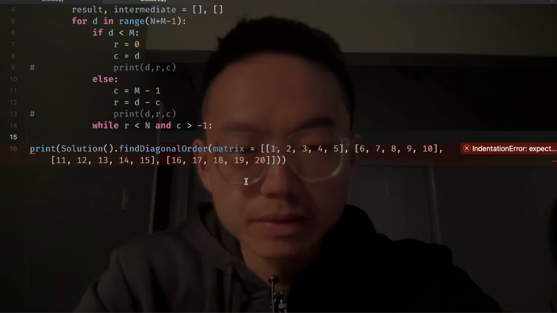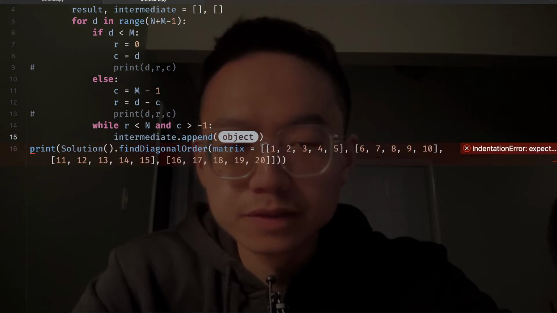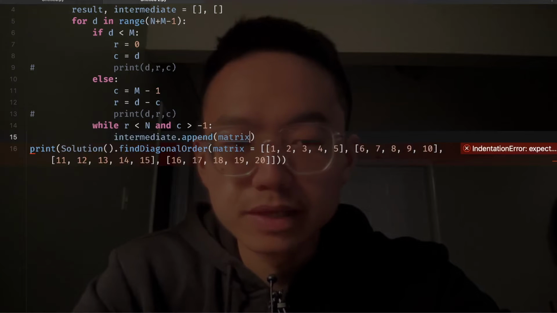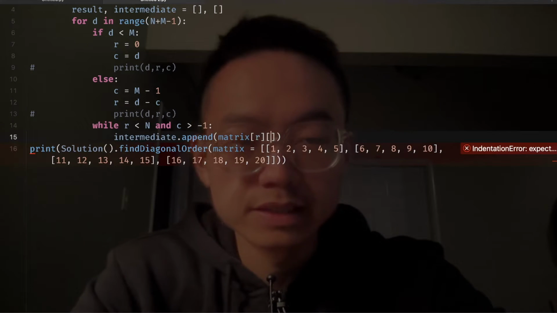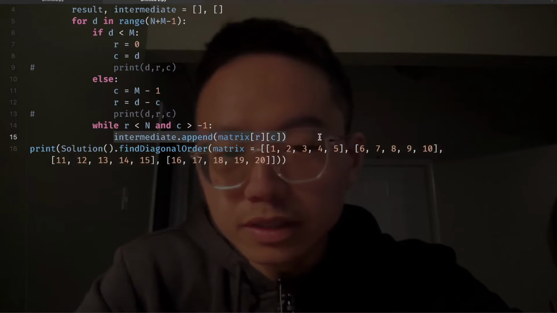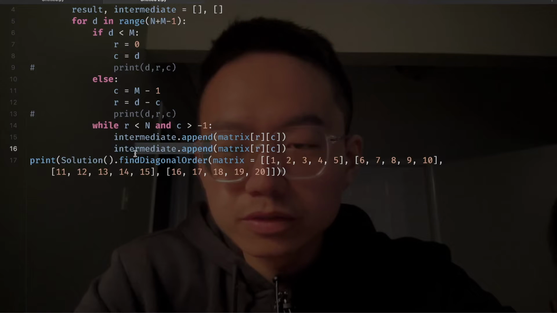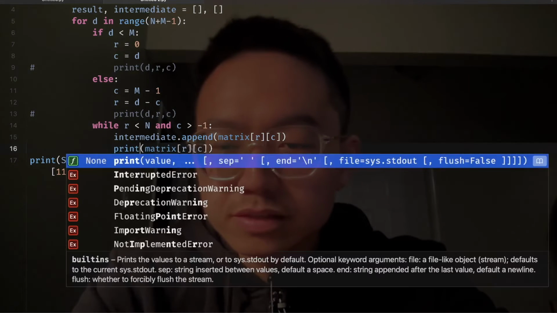So the intermediate will append the matrix element at r and c, the row and column coordinates, and we can print them out to make a test.